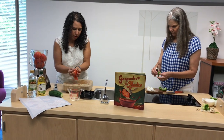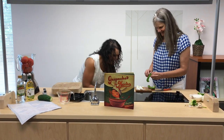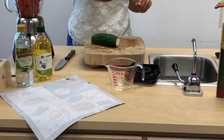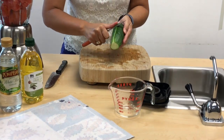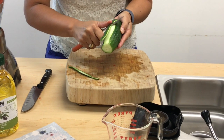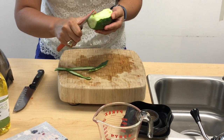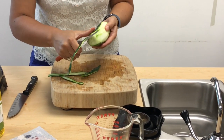Go ahead and put this in the trash. Or compost. Man, it's not so hard to peel a pepper after all. I'm surprised. Yeah, that was my little experimenting, since I'd noticed that it was the pepper that was giving it that texture that I found a little not appetizing.